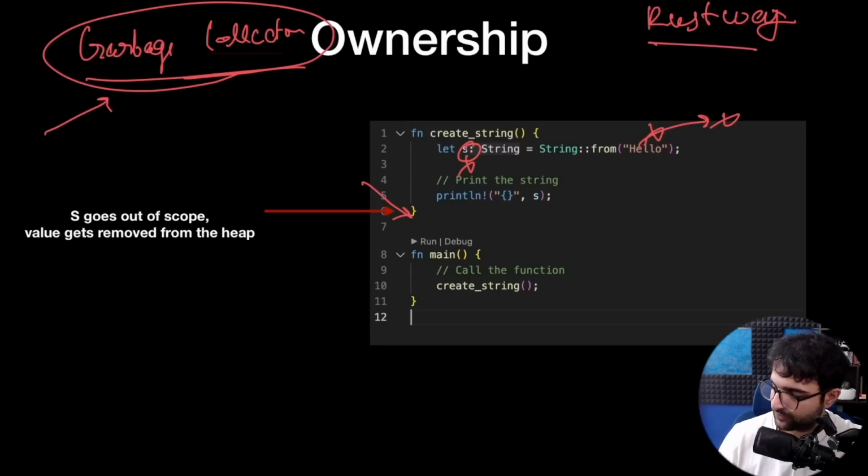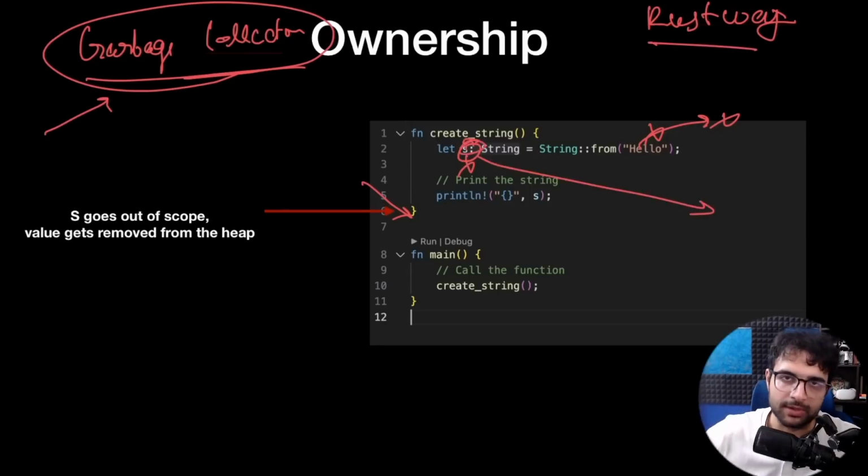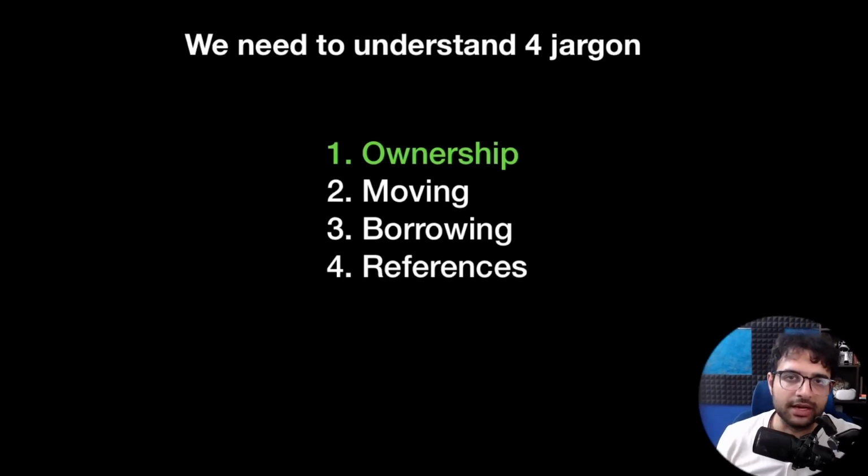In case of Rust, whenever a variable is going out of scope, we are cleaning its corresponding data from the heap. It's as simple as that. That is how Rust does memory management. Why is this cool? This is cool because of the way ownership works, we will see this very soon. It's very hard for you to run into memory issues. Rust is preventing you from running into memory issues upfront.